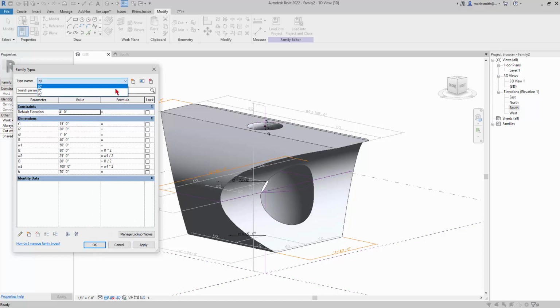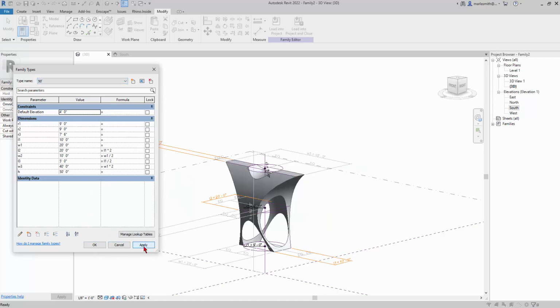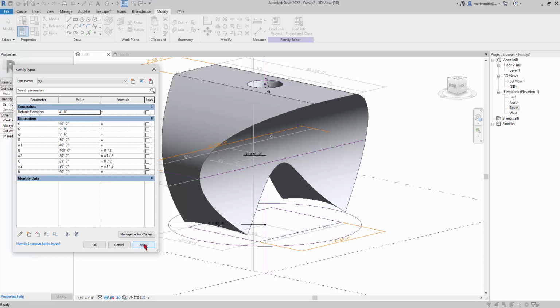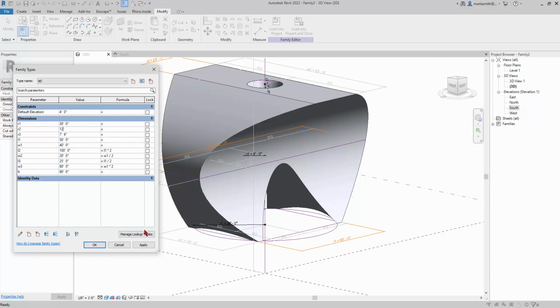So if I go from my 70 to my 50, right, you're starting to get different versions of this with the original settings, right? So go to 90. That one's going to be just running through the center. This one probably needs to be a little bigger. Right, it starts to cut away the whole thing. So you can kind of play around with it and see until you get something that is of interest to you.